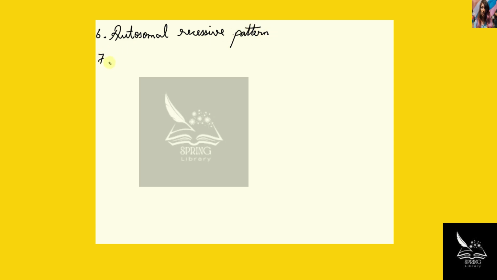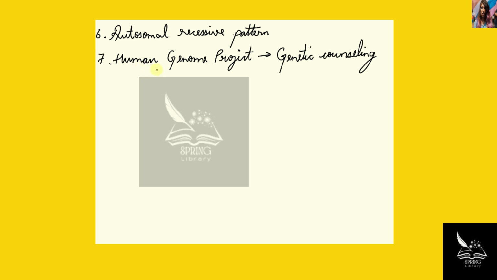Seventh part, the Human Genome Project has provided researchers with a great understanding of the genetic causes of Tay-Sachs and other genetic diseases. This knowledge can help inform genetic counseling and prenatal testing for couples who may be at risk of having a child with Tay-Sachs and potentially prevent the birth of affected children.